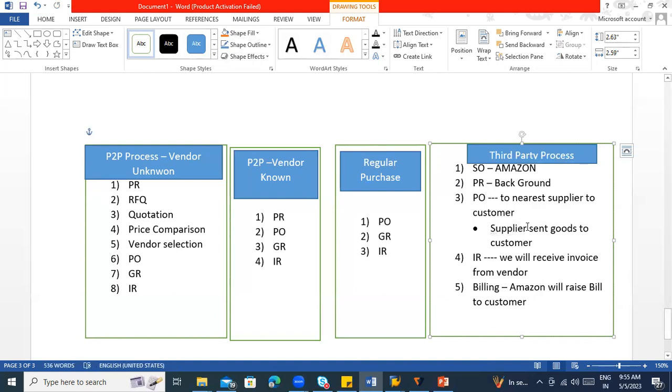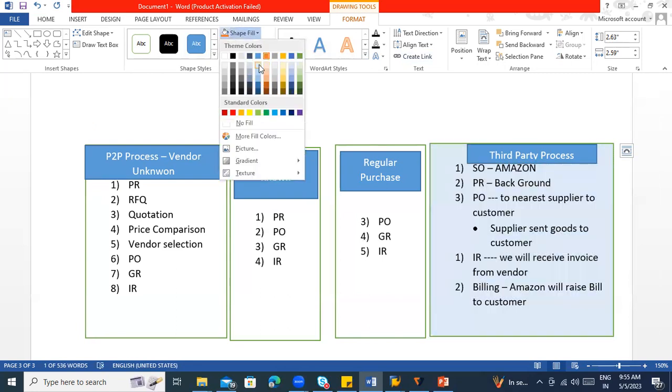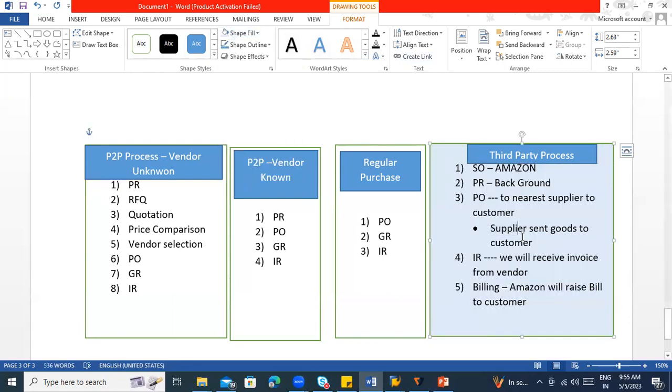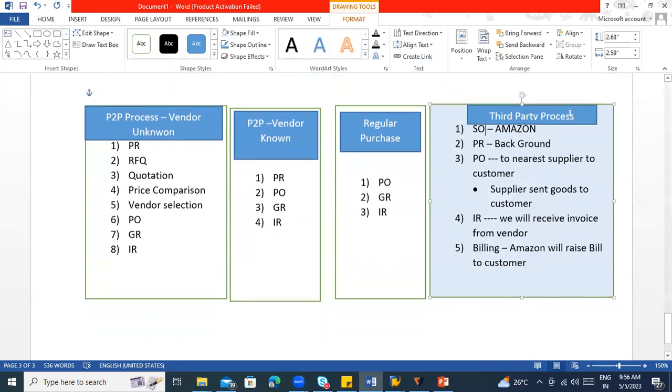So now this supplier is called the third party vendor. Who is the supplier? This supplier is called the third party vendor. So this is the process, now as for the sales order. For this, you need to create the customer order first. Who will be creating the customer order, the sales order?